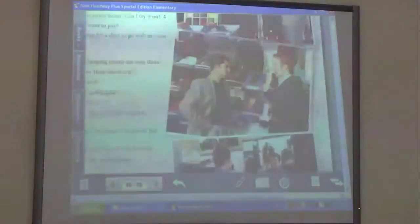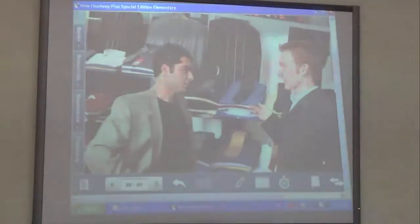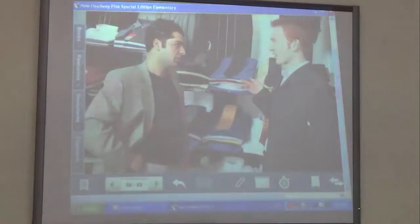Let's go a bit further down. Let's look at the next picture, see if I can make that a bit bigger. So what kind of dialogue do you think is being spoken here? Oh, by the way, who is the customer and who is the shop assistant? I would say the sloppy looking one is the customer. Which would you say is the sloppy looking one? The guy on the left. Oh, the guy on the left. Yes, the shop assistant is wearing a collar and tie, I would guess.